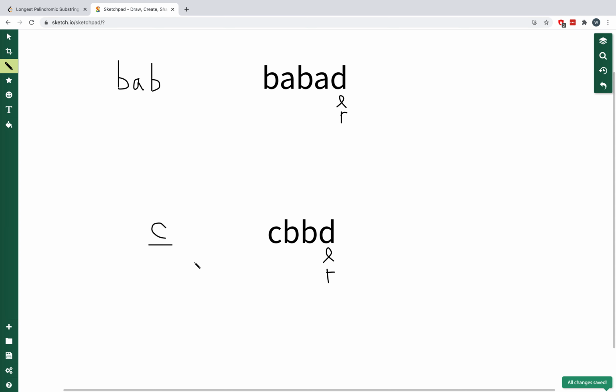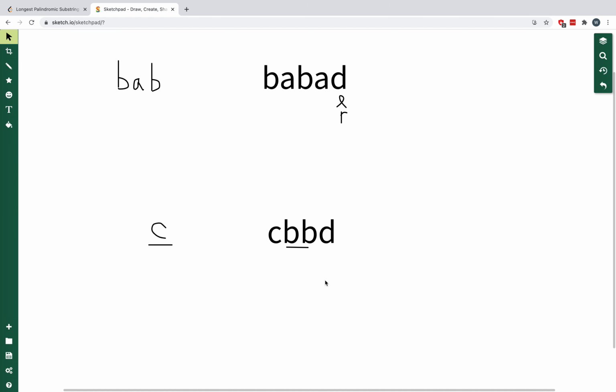Unfortunately, just by looking at this input string, we know that's not right, because the longest palindromic substring is BB. So it turns out that our algorithm doesn't work for even palindromes. And that's because one fundamental assumption behind our algorithm is that we have a center to begin with. But with even palindromes, that's not always guaranteed. In fact, that's never guaranteed. With a string like BB, there is no center.